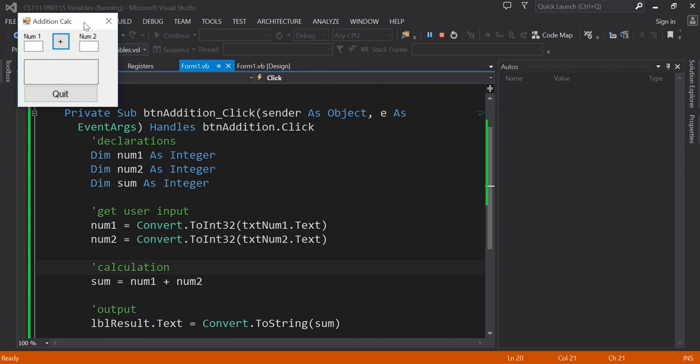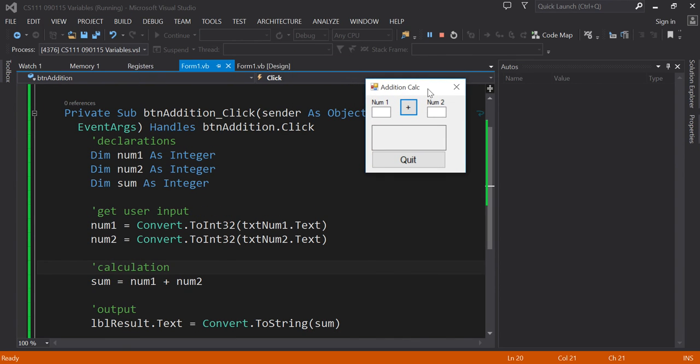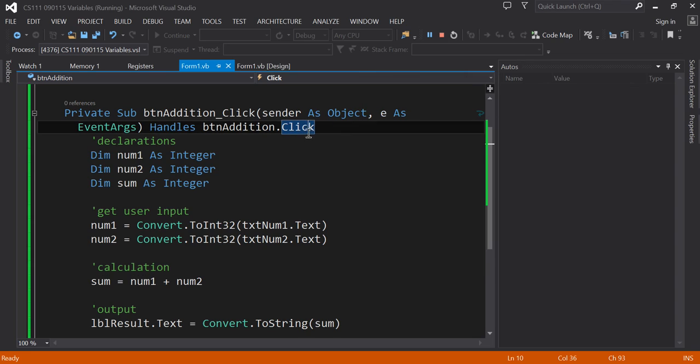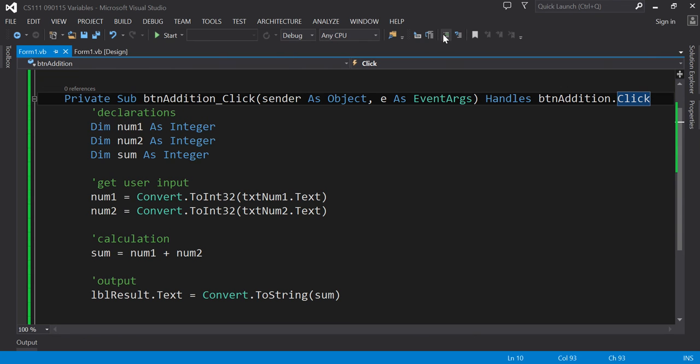Another thing you can do is, let's say, for example, you're running your program and you have run into some problem that even clicking this stop button won't actually stop the program. One of the things you can do when your program is running and you need to stop it is you can click this guy over here that says stop debugging. So if I click this, stop debugging, as you can see, everything stops.